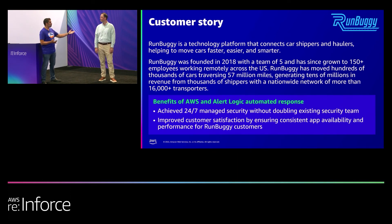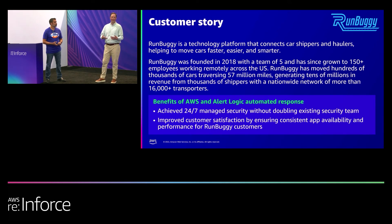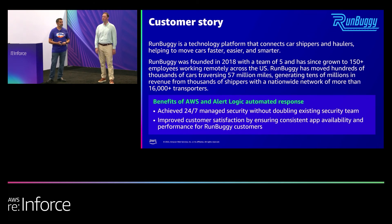RunBuggy — tell the audience a little bit more about what you guys do, why you work on AWS with AlertLogic, and some of the benefits you've seen with that combination. We're a technology platform that connects car shippers with car transporters. Basically anybody who needs to ship a car. We're also rolling out a B2C platform called RunBuggy1. We're working with very large brands — I can't name them, but you've probably seen their Super Bowl commercials. If you buy a car online, we have a lot to do with moving that car. We were born in the cloud, don't have a physical office presence, we're 100% remote, and we're 200 people at this point. Engineering and product made the decision to go with mostly AWS, that's where our production is. I was onboarded to secure all of the workloads, and AlertLogic was a really good fit and continues to be part of our tool set as we grow.